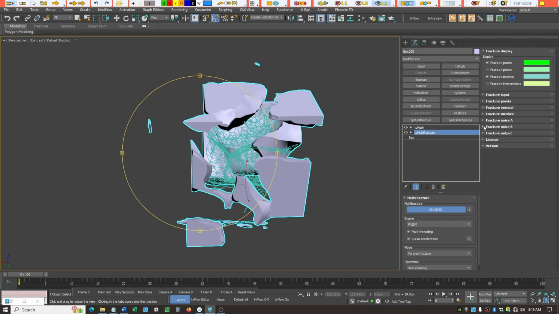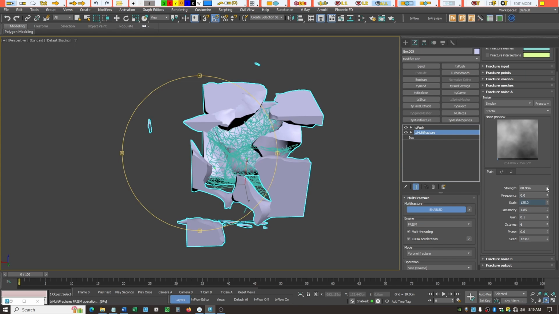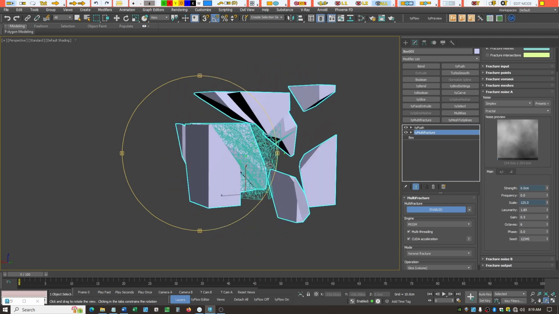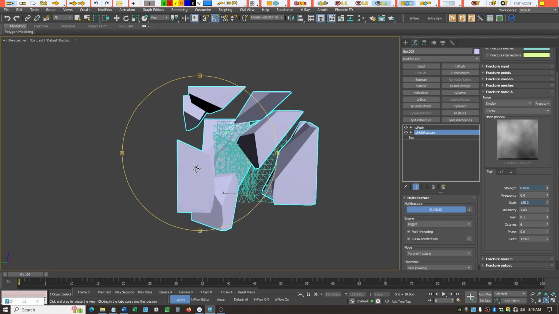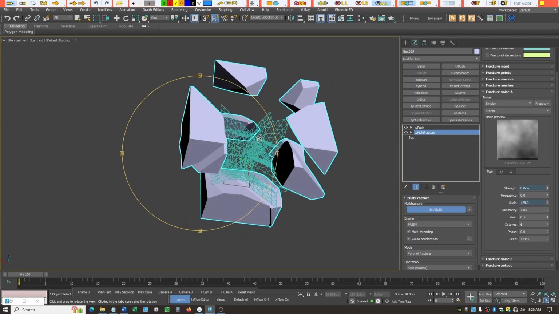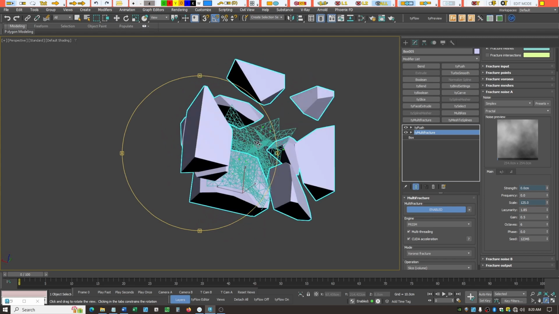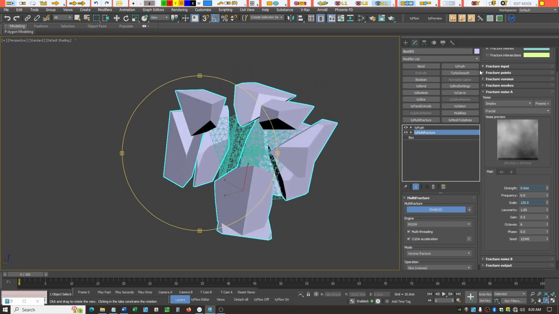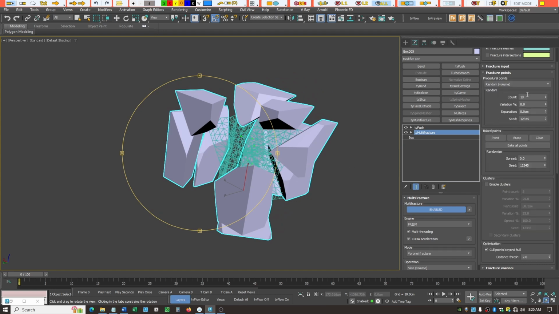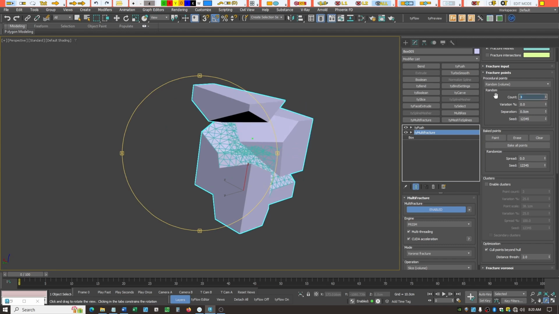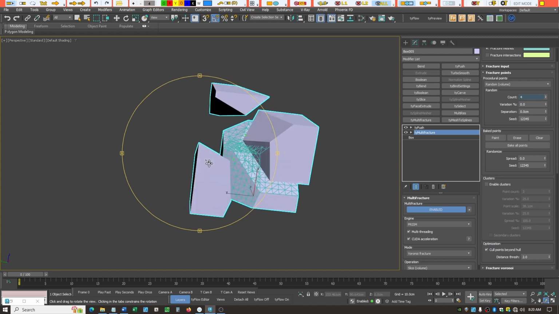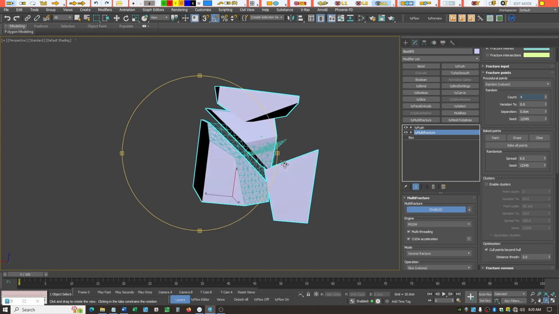I'm zeroing that one out, and I'm zeroing out noise. So now we're just getting flat cuts, absolutely flat cuts, and we're getting 10 of them. We can also get an idea now of the density of our mesh, which is what allows the amount of detail. In our quick start guide here, we only want 4 fractures, so we come in here to fracture points and set this to 4. You can see we now have our object split into 4, and it's based on this mesh.